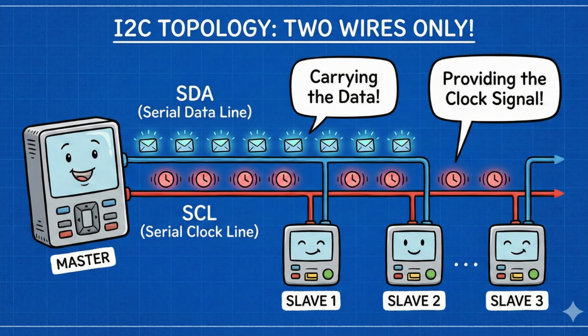Specific protocols, I2C and SPI. Let's dive into the most common protocols you'll use. First, I2C, its magic lies in simplicity. Two wires only. SDA carries the data. SCL carries the clock signal. It's elegant, but how do we differentiate devices?